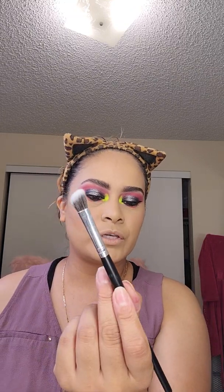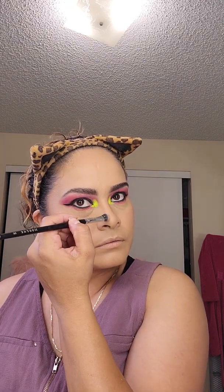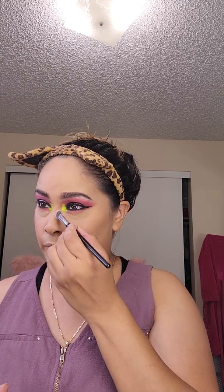Go up like that. Now I'm gonna do my nose too, and I'm gonna use this Morphe E62. It's also angled, because I'm going to sculpt my nose as well. You see, I'm sculpting my nose, and I'm going to use a V here, and I'm going to cut it from here, and I'm just going to continue going down so I can make it very sculpty. That looks really nice. There.